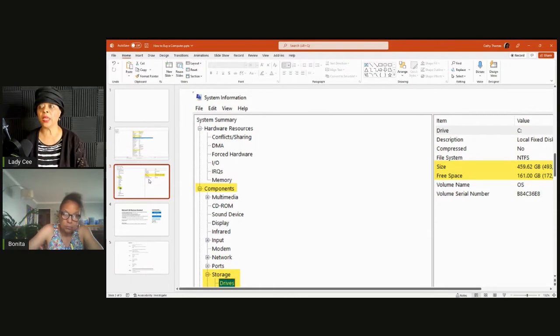So, like for me, on the screen here that I have on my screen, I'm showing that I have 459.62 gigabytes is my size. So really, I have a 500 gigabyte hard drive. But what happens is when you get your computer from the manufacturer, some of that space is already taken up by the operating system.